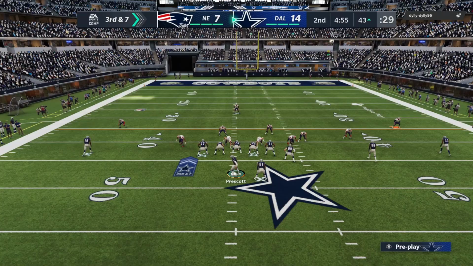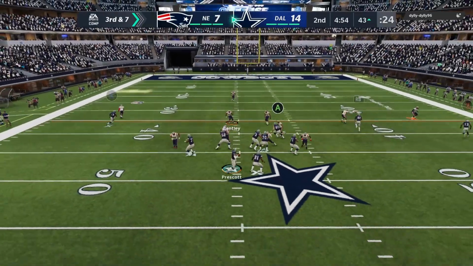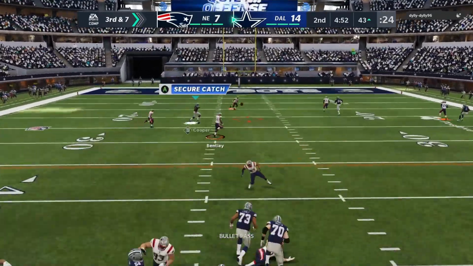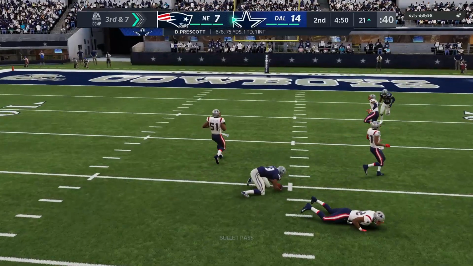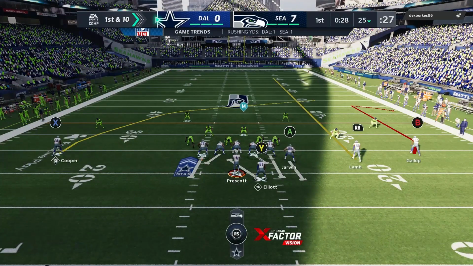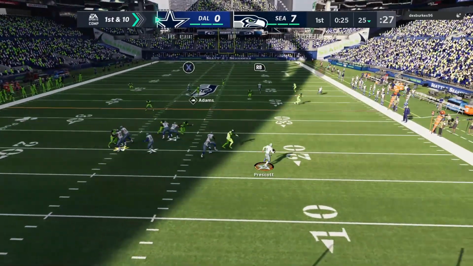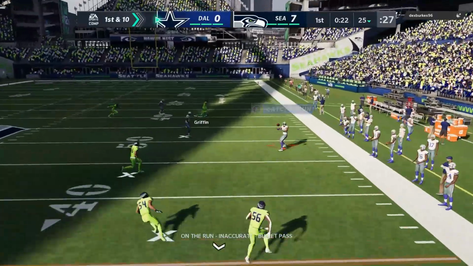So here you go. You see us still with the max protection looks, taking our time, making our reads, and we're still rolling out. And now you see here, we're just blocking the running back. We put a drag out, which gets the user's attention for just long enough to get this cross over the top. This time we keep the fake, block the tight end, and we got the comeback for days.